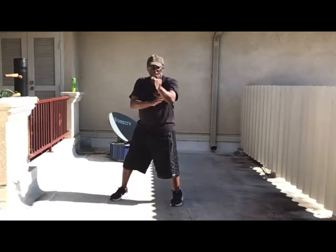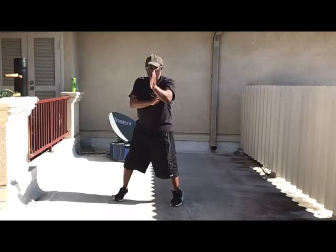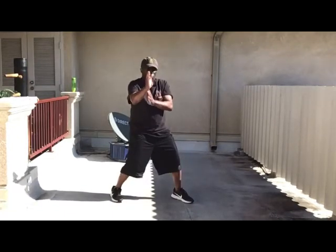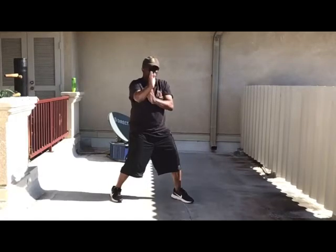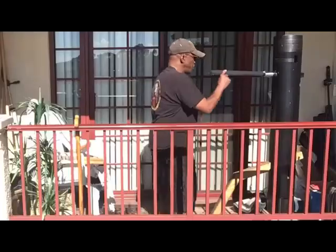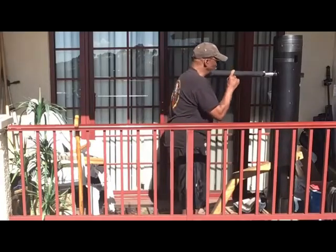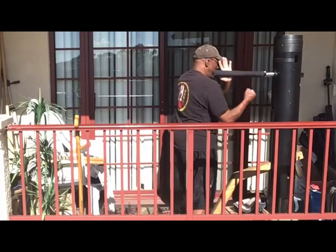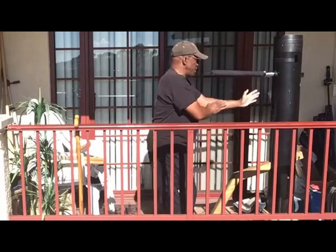The only difference is I have to face the point of contact. If I'm in a parallel stance and he punches with his right arm, I have to turn to face the point of contact. If I'm in a cross arm position, I'm already facing the point of contact, so all I have to do is block and hit. The person's punching past my face — I move, bring the punch past my shoulder and then strike. That's the application.